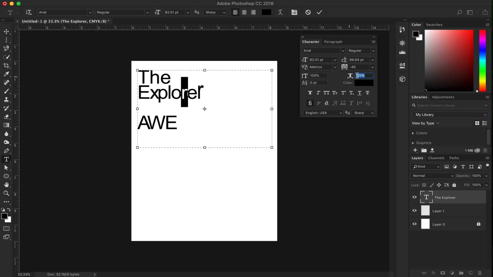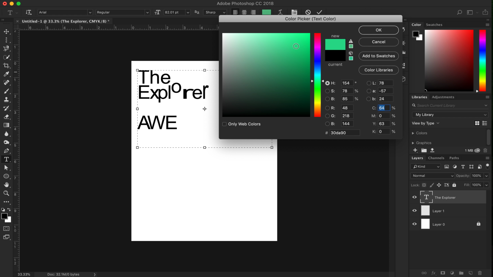Scale it vertically, scale it horizontally, and then I have some others like, say, superscripting. So if I wanted the O to be raised, I could do that as well. Okay. I also have the ability to change color from this. So for example, if I wanted to change the color of a particular word, obviously, I could change it right here.